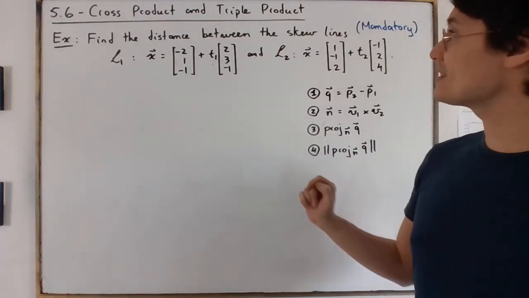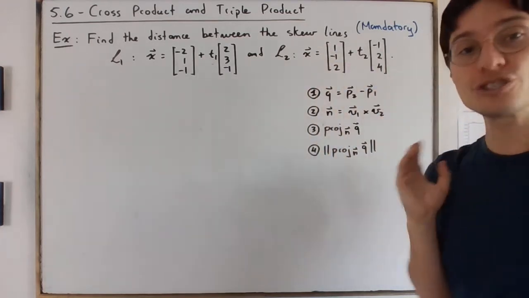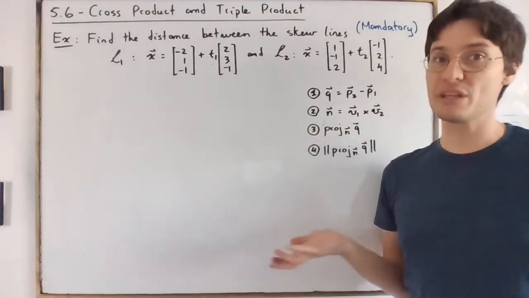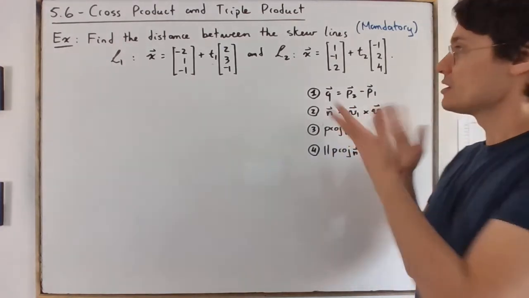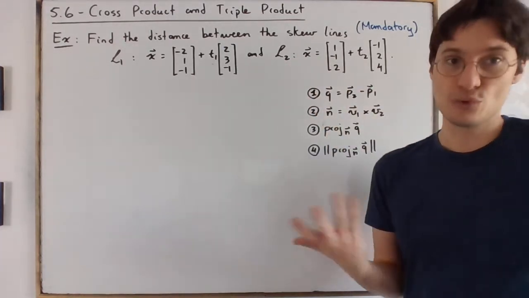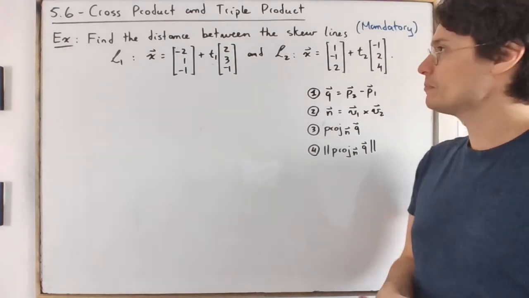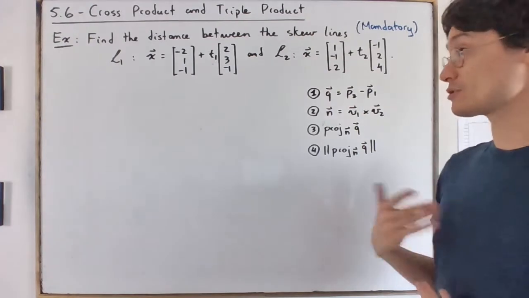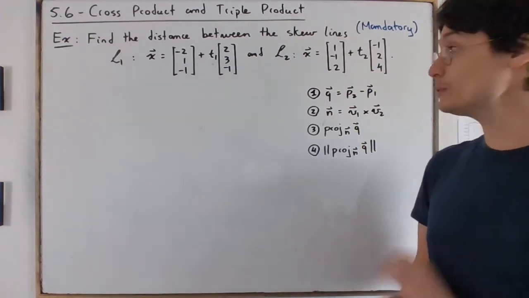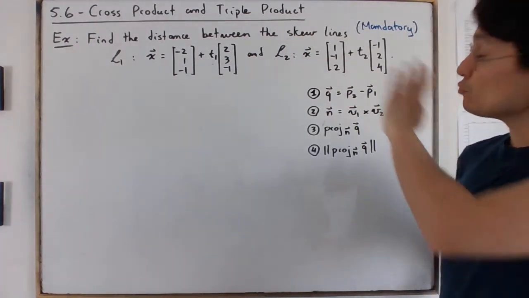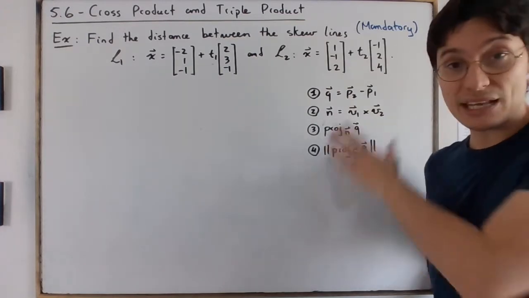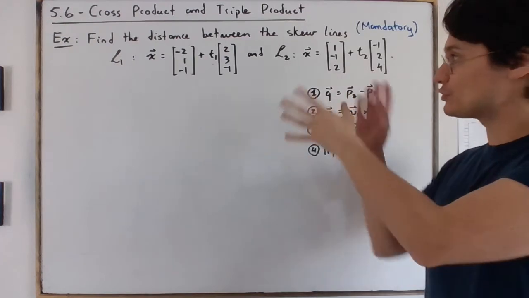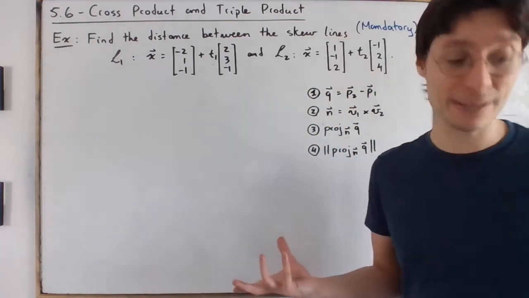Okay, we want to find the distance between these two skew lines. I'm telling you that they're skew, so you don't have to verify that, but normally you would have. Remember that you do this with the scalar triple product of the vectors q, v1, and v2. But we are given that they're skew lines, so we can apply the process directly, okay? But we have to cook it with the correct ingredients, right?